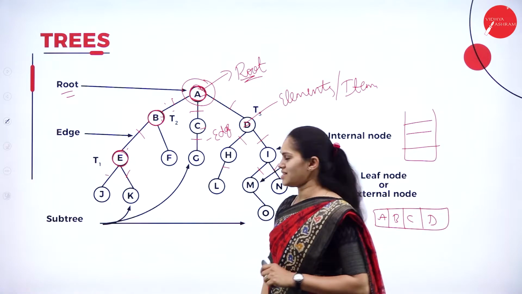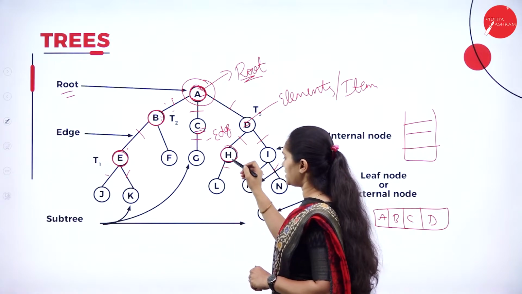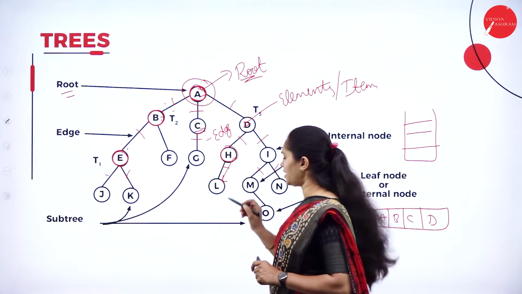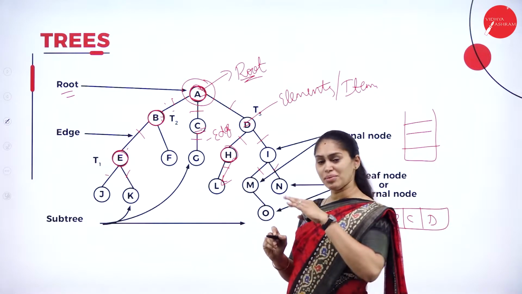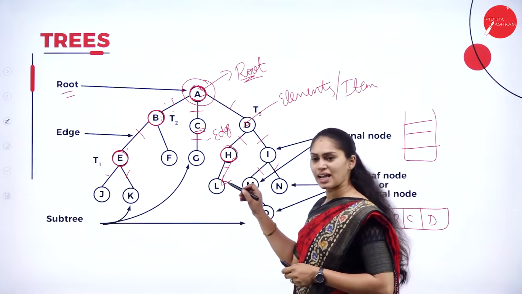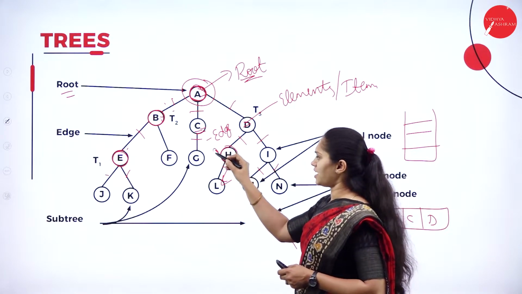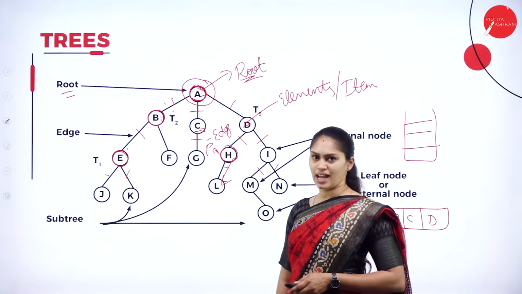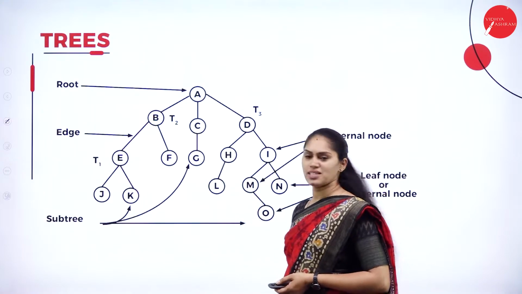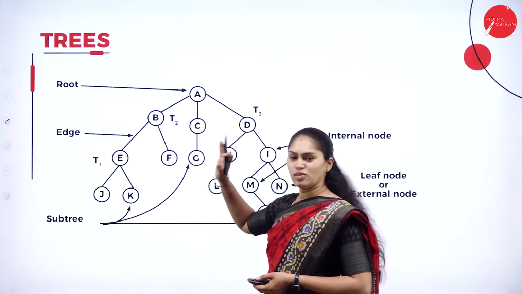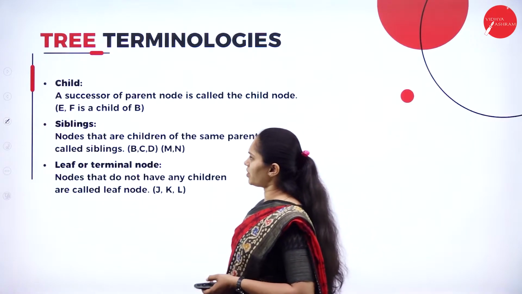That means the immediate predecessor of a node is called what? Parent node. Here you can see that C will be the parent for this G node and H will be the parent for this L node. If I consider node L, which is a predecessor for this, that means which is at a higher position than this L? That is H. It's derived from H. That's why this H is considered what? Parent node for this L. Fine. We'll see the next terminologies here. Here you can see the same example. I will be using the same example to make you understand all the terminologies. Let me move to the next one, child.